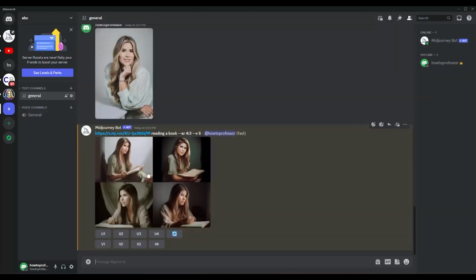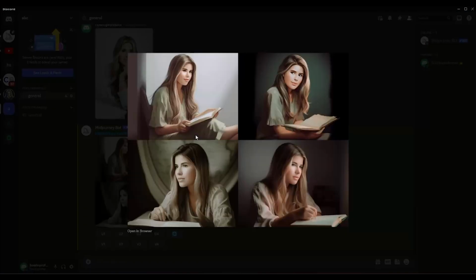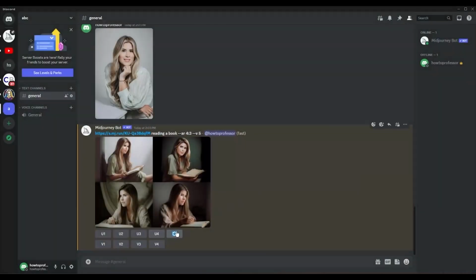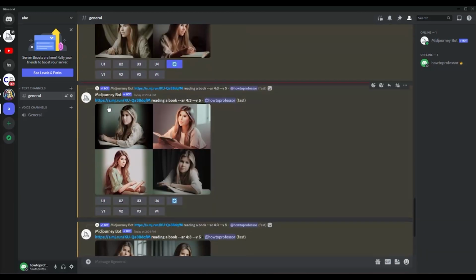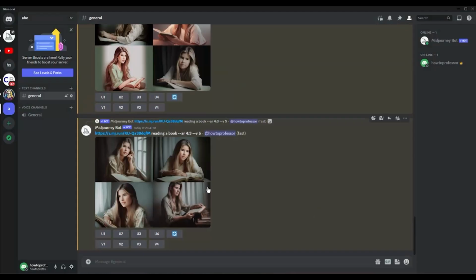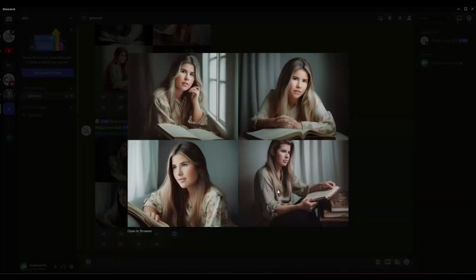Now as you can see, Midjourney came up with a pretty good result right over here. Now if you want multiple results, you can just simply redo this entire process by clicking on the redo option over here, and it will give you multiple results and different types of looks. After that, you can just simply choose a look and then upscale that. So let's do it. As you can see, I came up with 2 more results right over here, and both of them came out pretty good. Now this is the most realistic, I think.